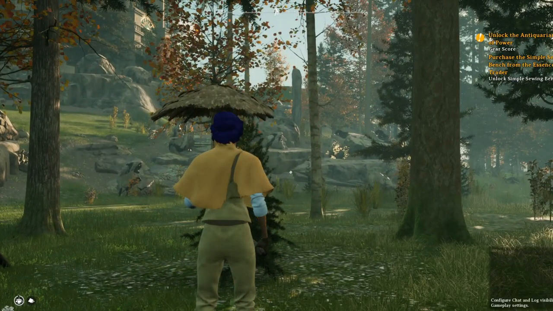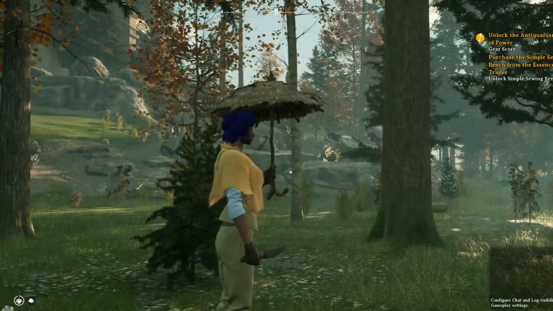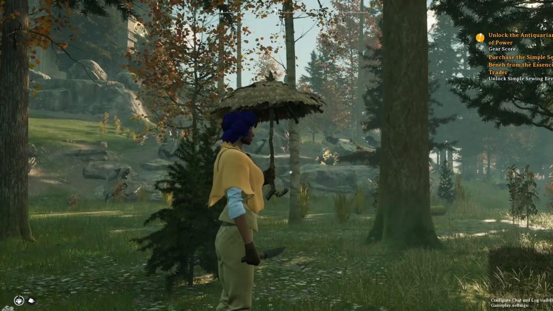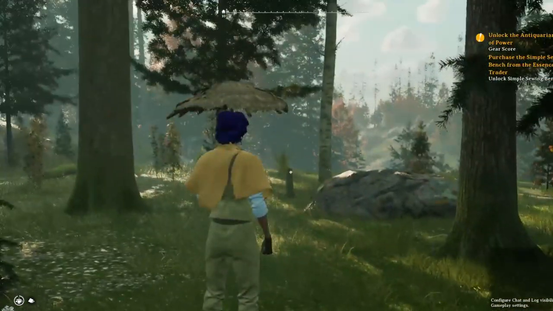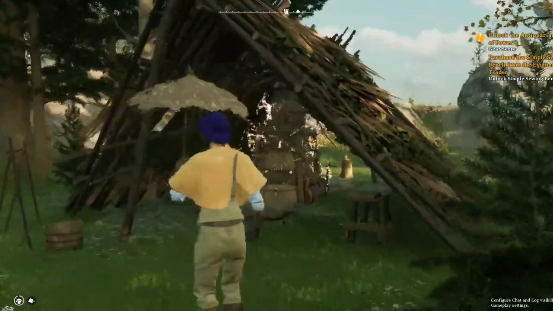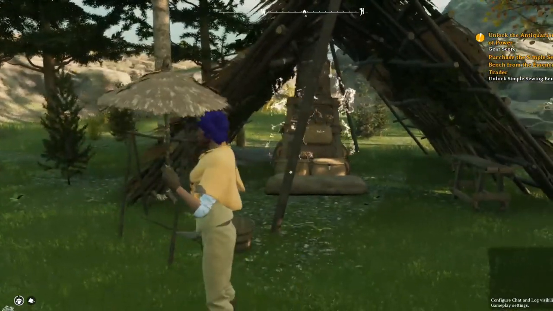Hey, it's not raining. Good. I was hoping we didn't spawn in and it was automatically raining. We do have our umbrella out, though. The one we found. So, that's a good thing. So, as I was saying, I think... Yep, there's our little lean-to... Well, tent thing.